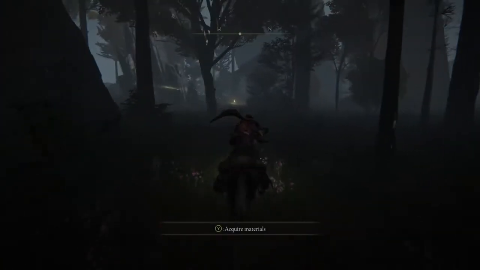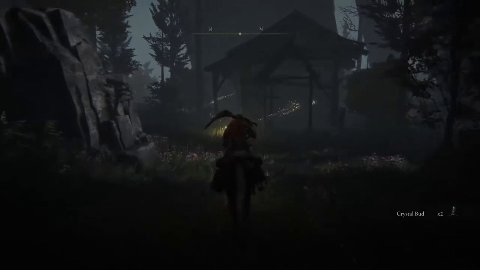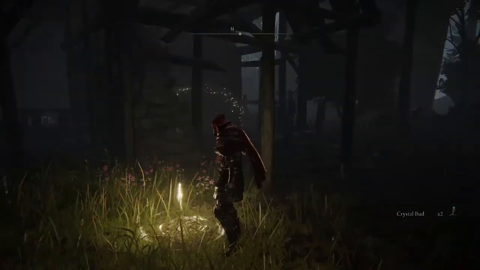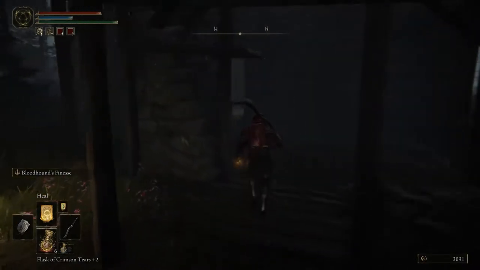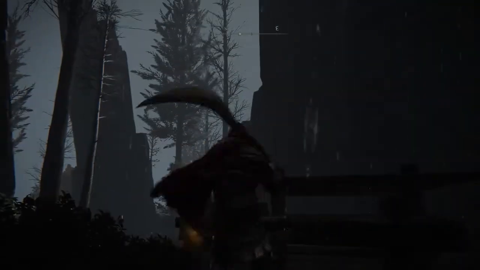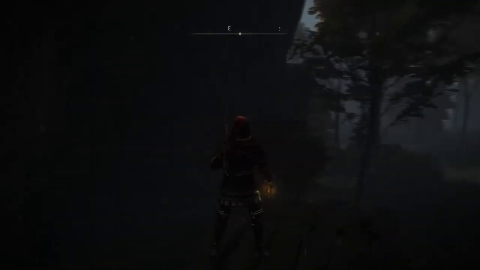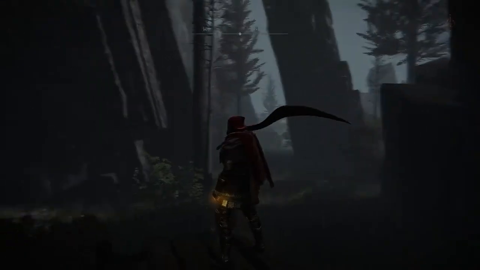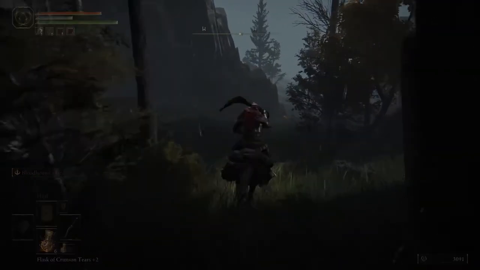There's a grace up here, huh? I would assume there's an NPC in this area as well. This seems like a place with an NPC. Revenger's Shack. Nobody here. At least for the moment, nobody is here. I imagine someone will show up here eventually. Alright, we can keep going forward then. In that case, I don't see anything. We are going north, gang.